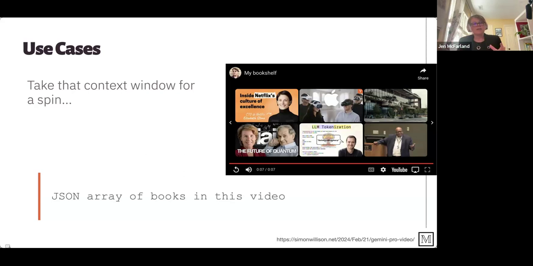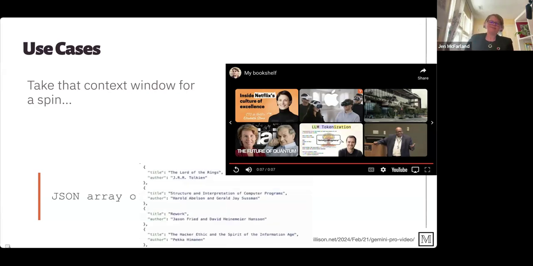Now that we have 1 million tokens, and Google has already said that they're within striking distance of upgrading that to 10 million tokens, the amount of data that you can provide to the AI in order to return some useful action is tremendous. So I thought that was a great example of what's going on. Yes, Heather, the slideshow will be shared.